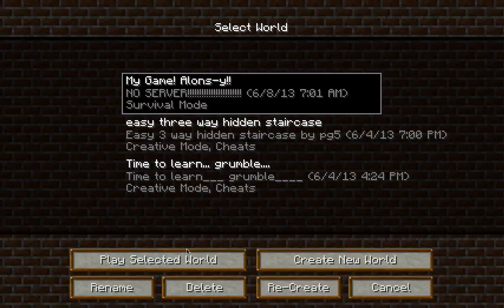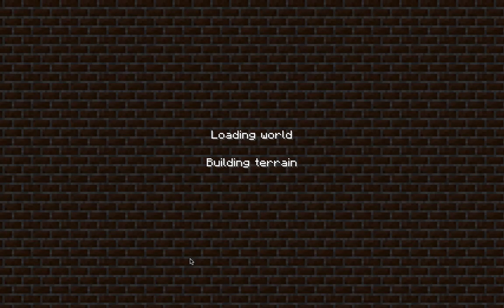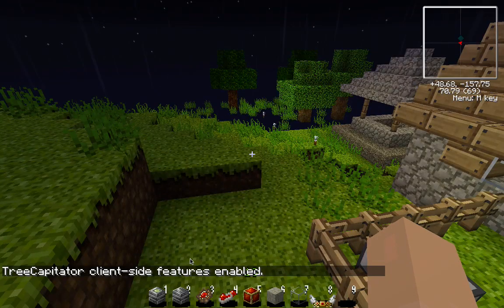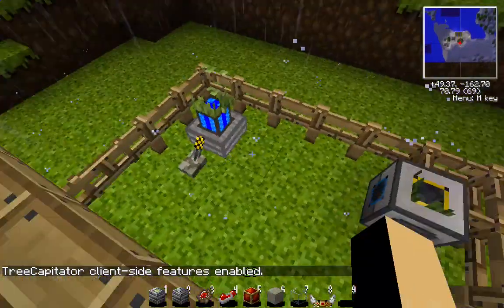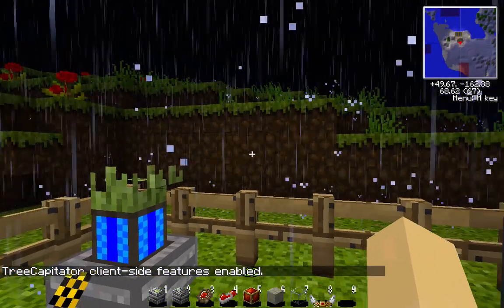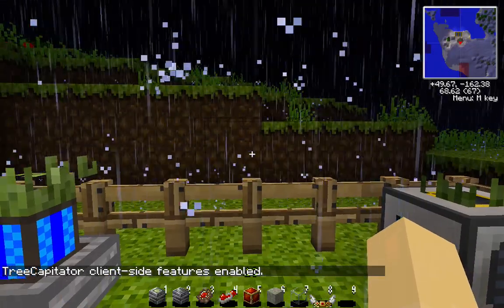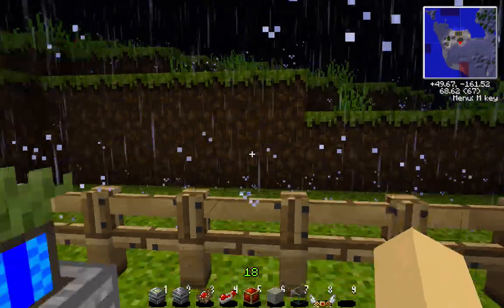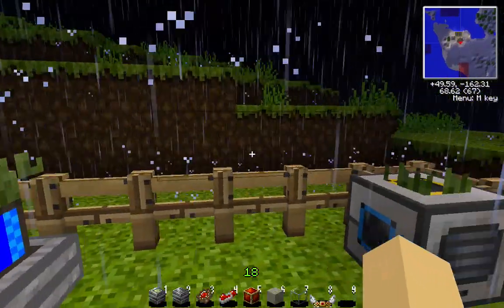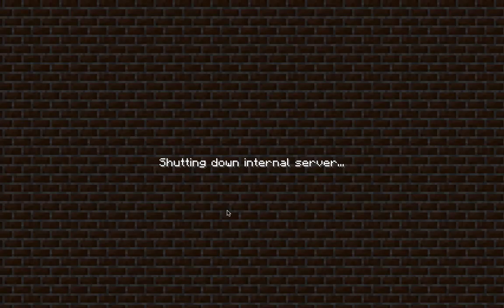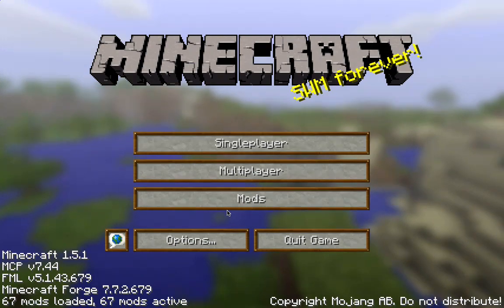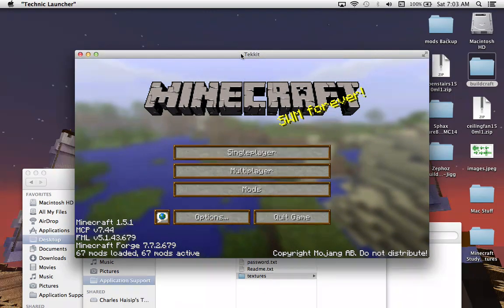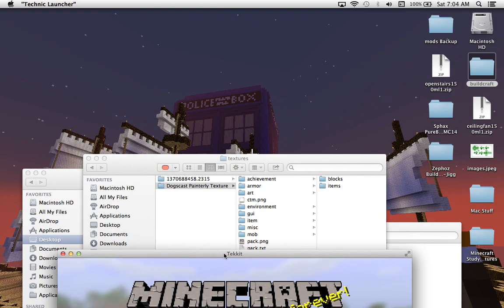Now, if we go onto my survival world, quote-unquote, you will notice that these Buildcraft pipes aren't loading. This is the only texture so far I've had a problem with. Only this texture on Tekkit. Now, if we save and quit, and go out of full screen. I did re-download Tekkit, and for some reason that fixed the problems.